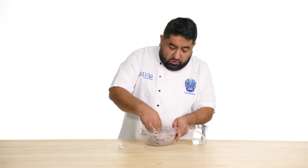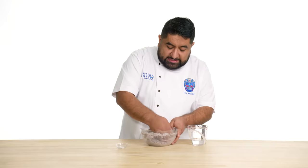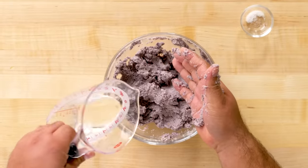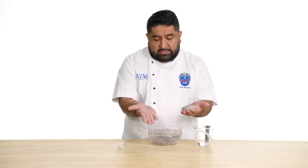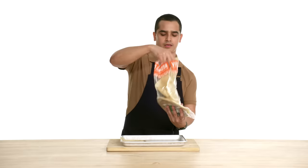The best way to know when your dough is ready is when the dough doesn't stick to your hands. It's still very dry to me, so I'm gonna add a little bit more water. Start to make a little bowl. See, it doesn't stick to my hands — it looks like it's ready. I'm just gonna lay them out here. Later we're gonna prep them and put really good stuff inside.